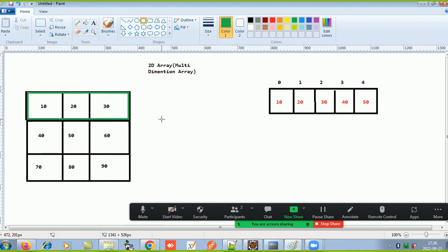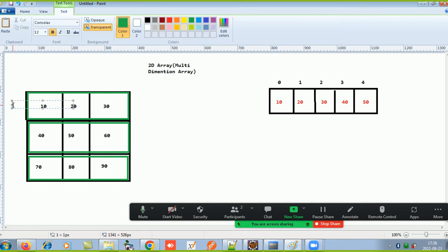In an array the index starts from 0, so 0th row, 1st row, 2nd row, correct?